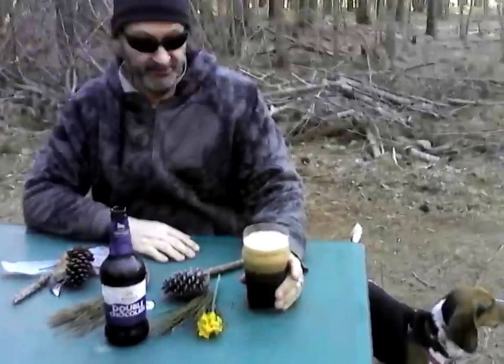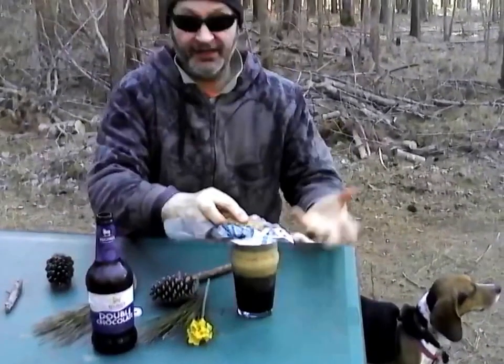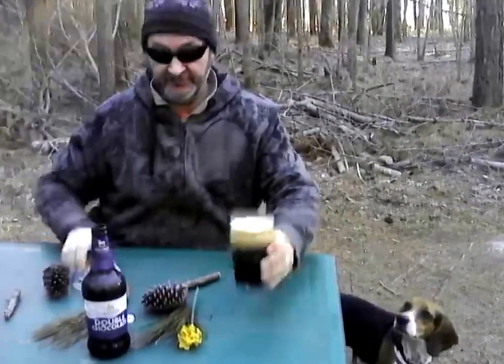You'll whiff the aroma in a minute. Now if you've got a problem, if it's windy or something, you don't feel you get a whiff of the aromas, if you do outdoor beer, you can just put a coaster, a plastic bag or a lid or something over top of it, hold it for a few seconds.